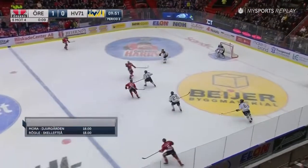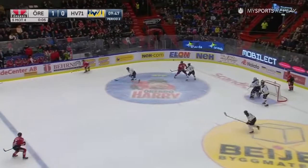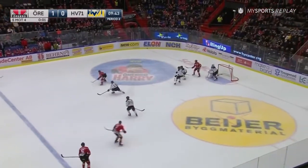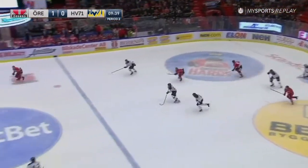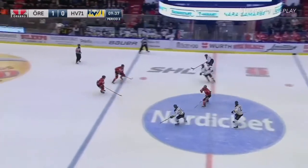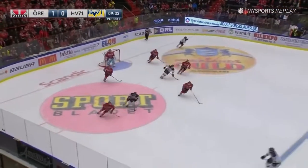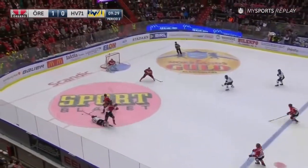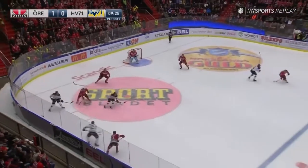As Örebro controls in the offensive zone, that one deflected up high and gloved out of the air, sent right on by Tyler Spink. And a good save there by Wenzel as his brother Tyson comes away with it. Tyson playing this one. Now back to the line. No one hits a body up front. We're back to 5-on-5 action as Dylan Reese steps out of the box. He'll join this rush as this puck finds its way wide of the net. Not coming away with it. That's Person, however, he gets tripped up.